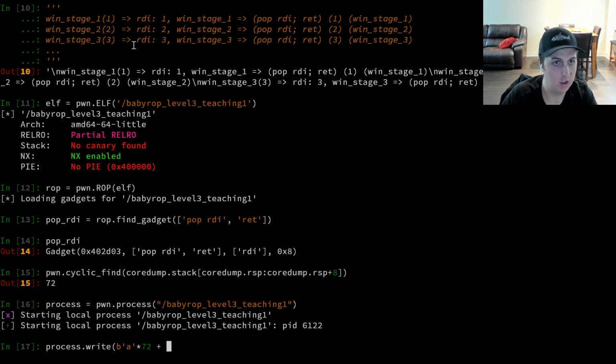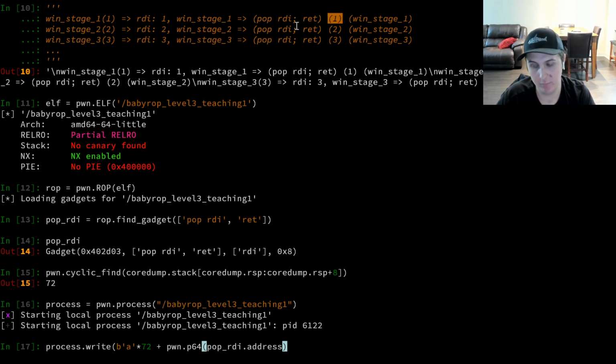Okay, so we need, as we said, a pop RDI.address and pwn.p64 of it. And remember that all of these things are 8-byte values, because as we said, we're doing a bunch of pops off the stack, and when you do a pop, it's going to pop 8 bytes, so you can't make this like 1 byte or like 4 bytes or something.